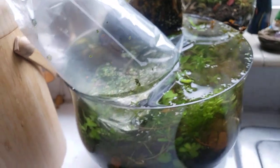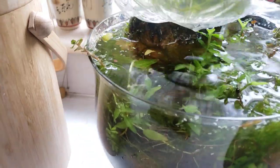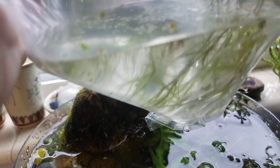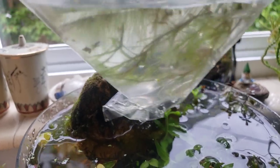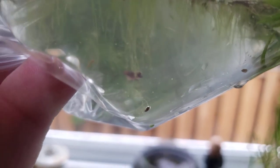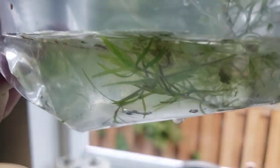The cool thing about these tiny little enclosures is there's actually a fish in North America that is small enough, hardy enough, and just cool enough to keep in this small of a container. Obviously, if you haven't done this before or you're new to the fish keeping hobby, you definitely want to start with fish that have filtration and heaters and things like that — at least to get them to their recommended range.